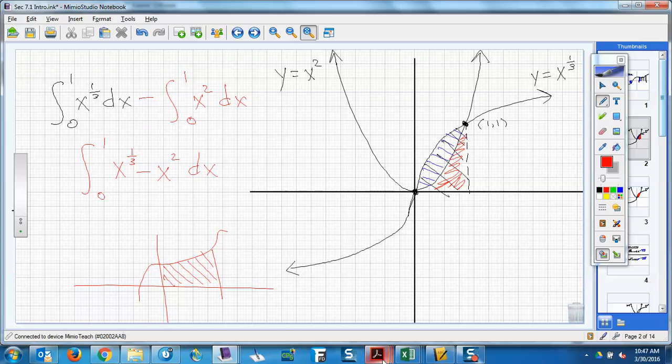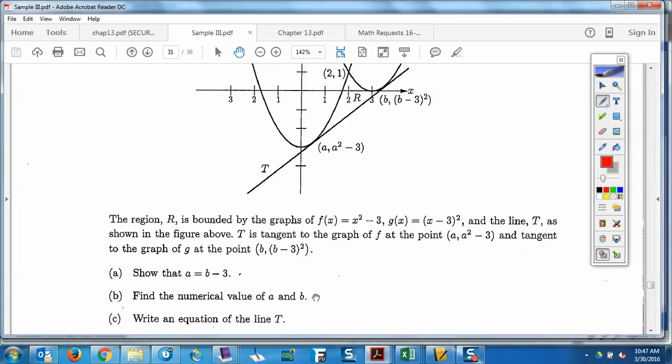Now, the problem is, does that help us attack this area? If we just did the area under this integral, it would be like this little piece and this little piece, and how would we do this piece from here to here? We would have to divide it up into all kinds of different regions. We could probably do it, but it would get kind of interesting and kind of messy. So there's an easier way.